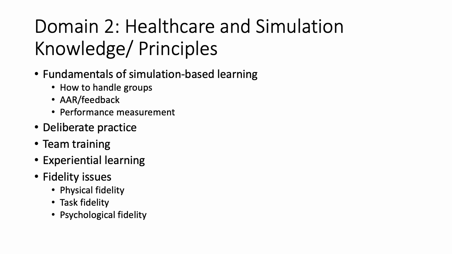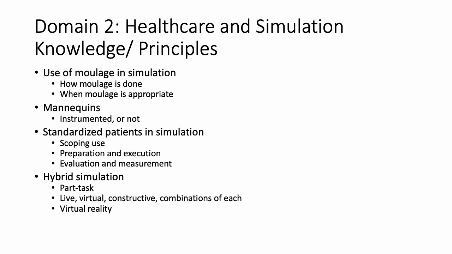Remember, there's multiple different types of fidelity. Physical fidelity, how close it appears to be, or often called perceptual fidelity, how close it appears to be the real thing. Task fidelity, how close is doing it in the simulator to doing it in the real world. And lastly, psychological fidelity, how close does the trainee mentally feel like the task in the simulator is like the real task.